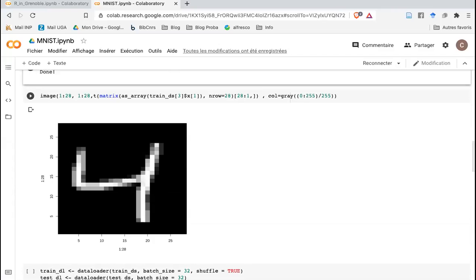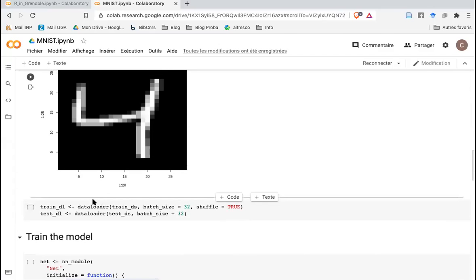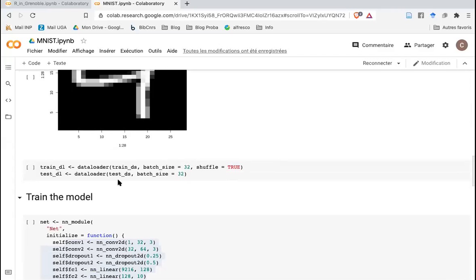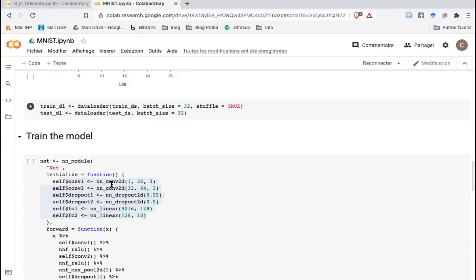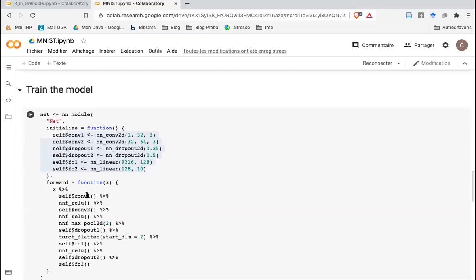Here I visualize one of the digits. So this is a 4, for example. Here I convert the format of the data into a data loader, which is a relevant format for PyTorch. And here I define my neural network. I didn't create this network, I took it from the internet.